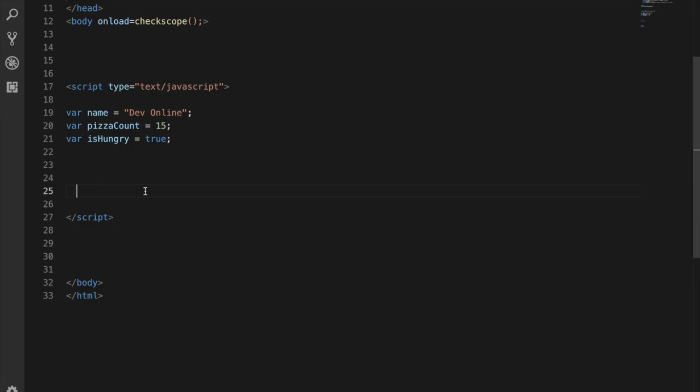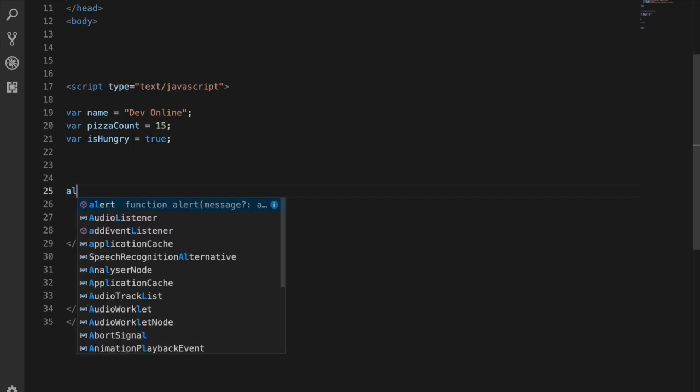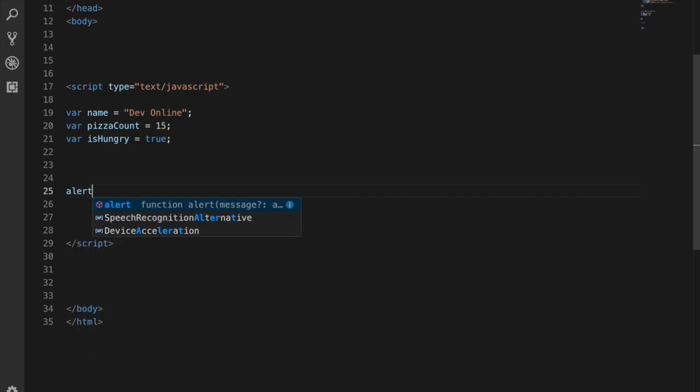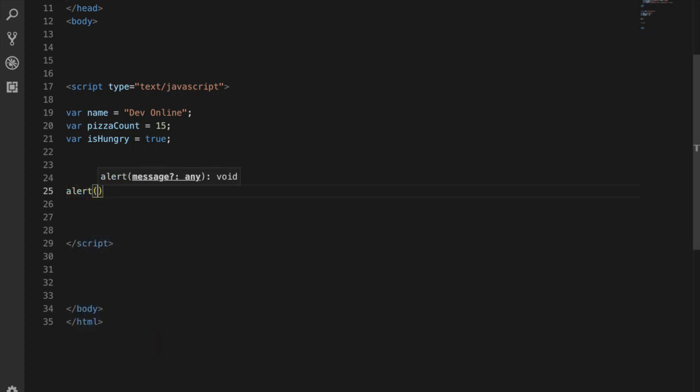Like I told you, we are going to make one simple app in which we use some variables and see how variables work. So now, for example, we alert here. In the alert we say welcome, then I'm giving just one space and then the plus operator.